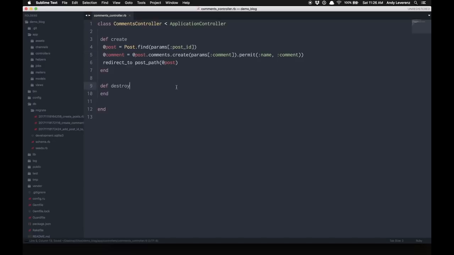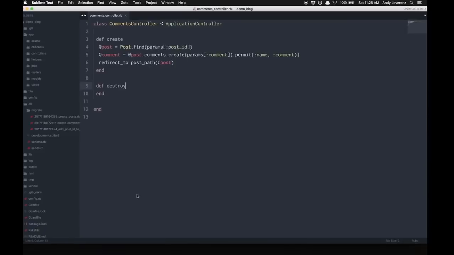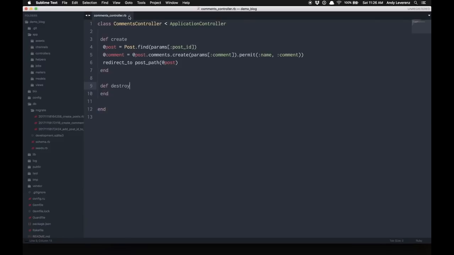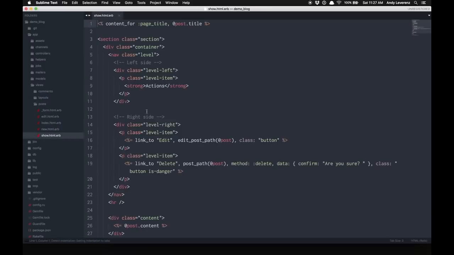It's kind of tricky, kind of hard to understand, but that's essentially what's happening. So let's first verify that that works. I'm going to go to my show file and I'm going to make that form. So when we have an actual comment form here, we should be able to see the name and the field to type the comment in. So let's go to views, layouts, post show.